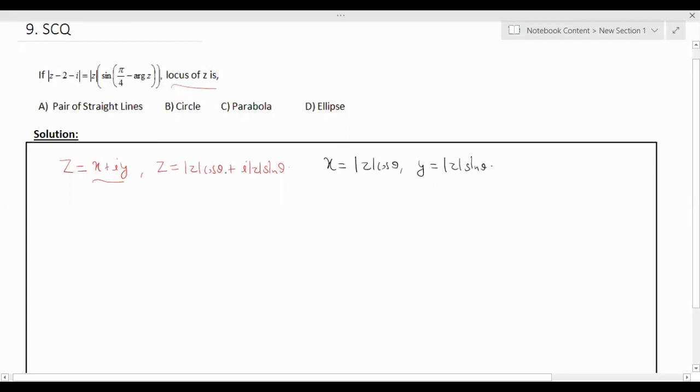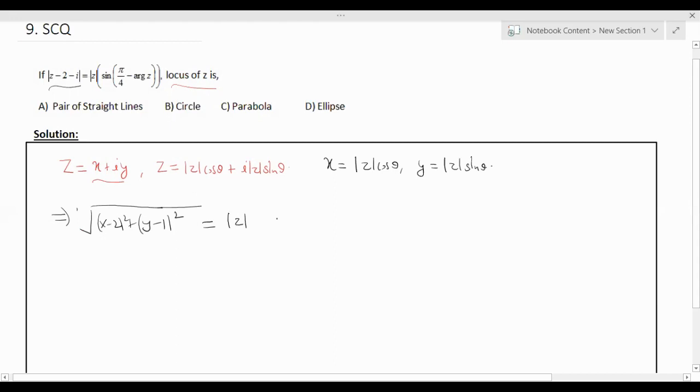So in the beginning, if you do these annotations to x and y, the problem will be very simplified. So you know how to write this modulus. I'm opening this modulus. This will be under root of (x minus 2) whole square plus (y minus 1) whole square. Now observe this, what do you have in the right hand side? So what I'm going to write, modulus of z, let it be like this.